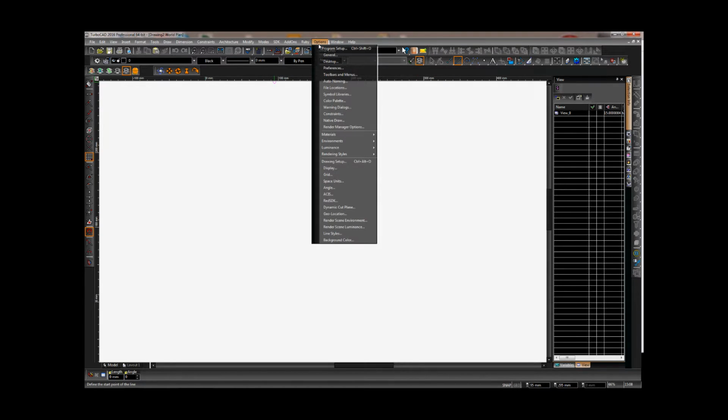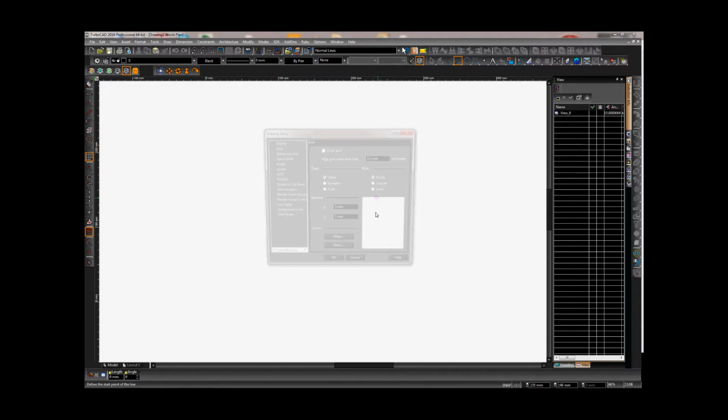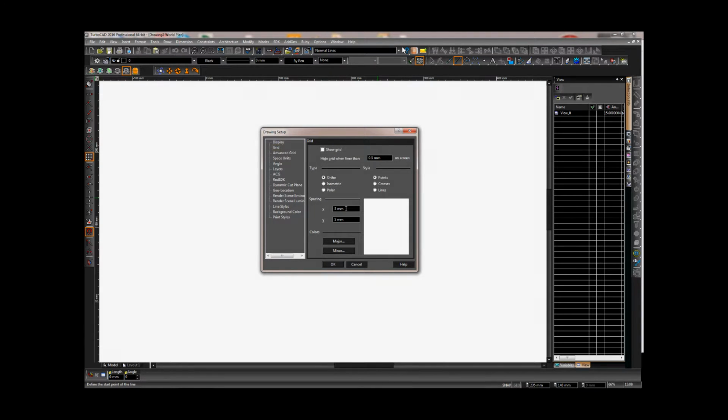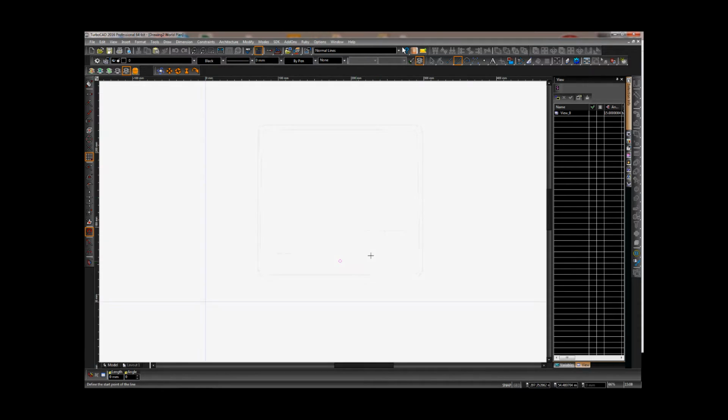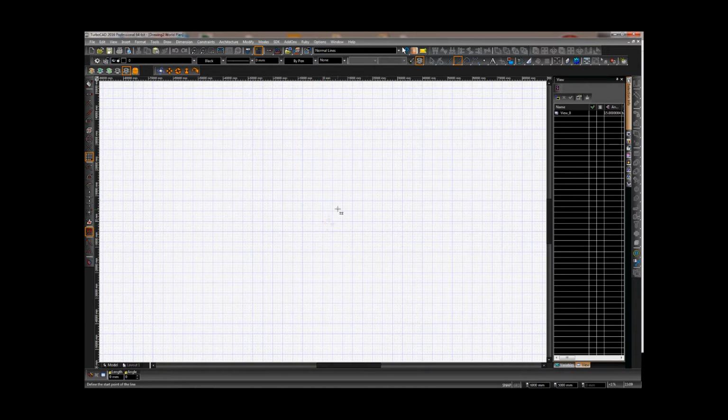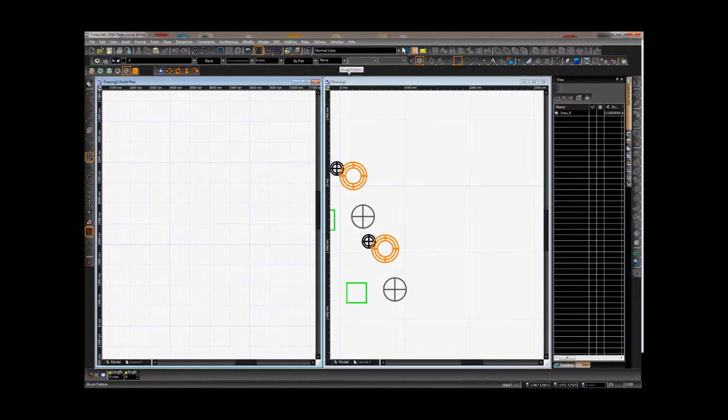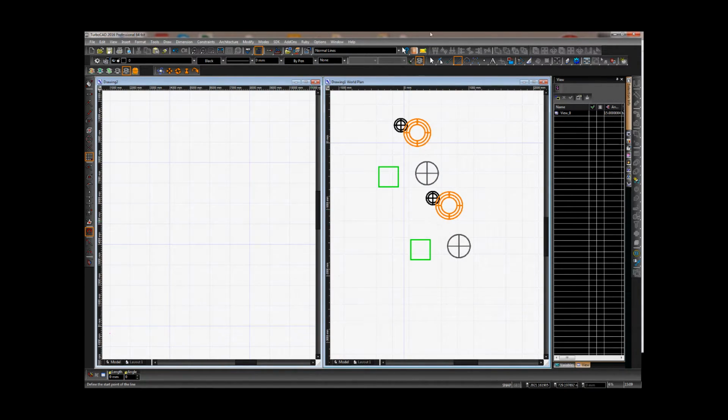So I'm going to go up to my options again, grid, 1000 by 1000, just makes it easier for me. It obviously depends what scale you're working in. I turn lines on, show grid. So there we can see I've got the grid on, still obviously got that on. Go to tile. Obviously it's done that one first, but it doesn't make any odds. The opposite way around to the last video I did.